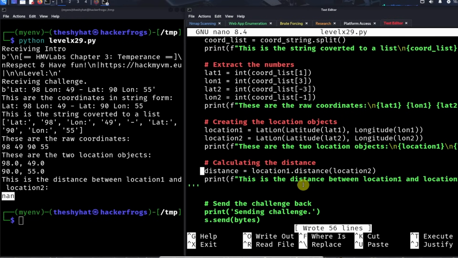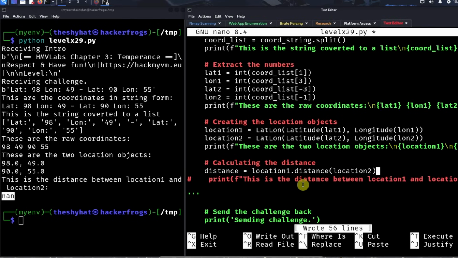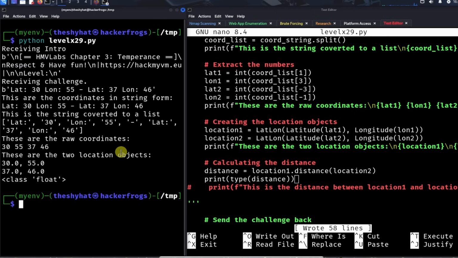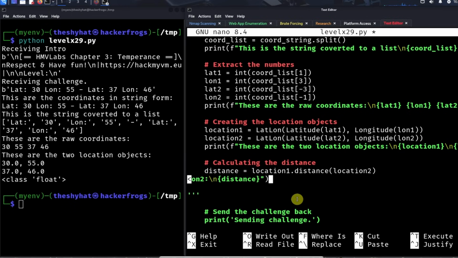Hold on. Before we proceed, I guess we're going to do one more little test. So print type for distance. I mean, this should be a number, but who knows? Class float. Okay. If it's a floating point number, then why are we not able to print this out?